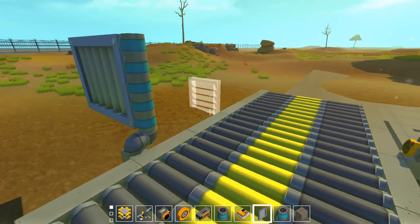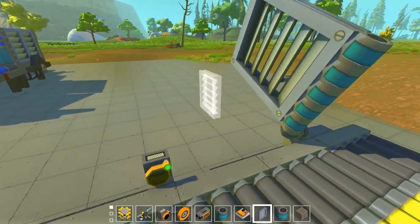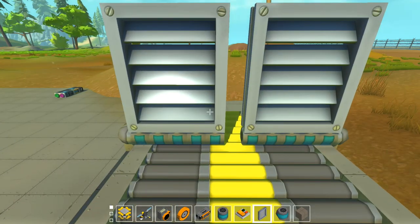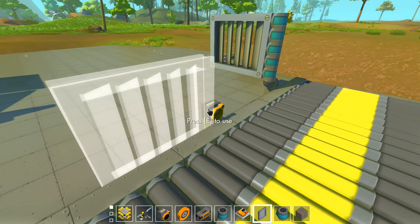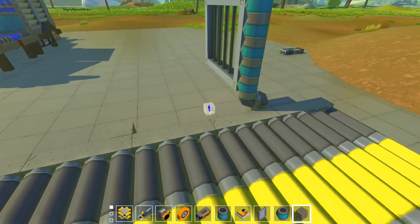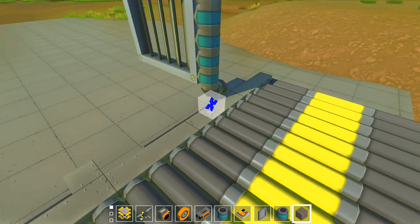Okay, so I've got the basic system started. Your cows will come down here, they reach here, and then this gate will close. We're actually going to put this on a timer, that timer over there, so the gate will be closed for about 3 seconds. Meanwhile, various implements will slice the cows up basically. So I need to sort out the chamber for that now, and it's going to take me a second.